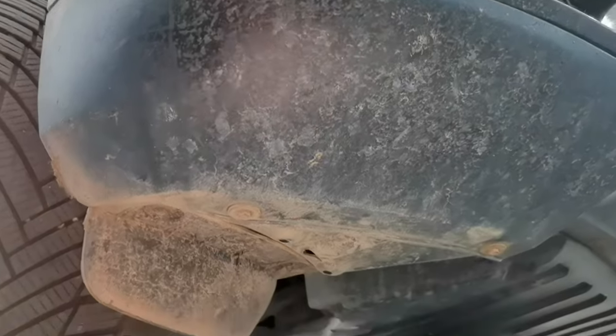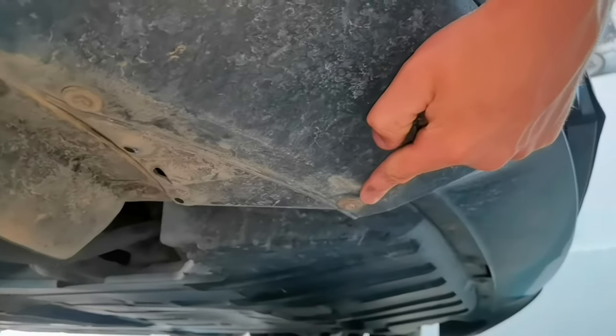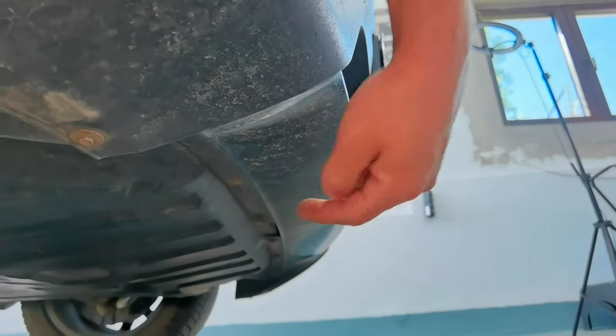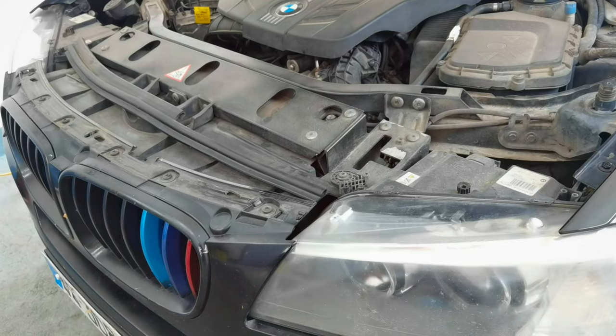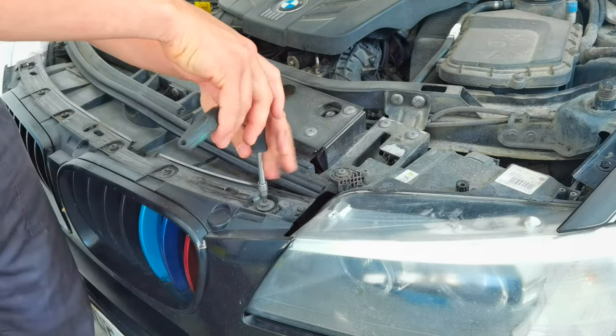onto the car. After that you'll have to remove the bolts from under the front bumper. As you can see, you'll have a few bolts all the way on this front bumper. I think you'll have 12 of them, and you'll have to use a 10mm socket to remove all of these bolts. Okay everybody, so from here just follow what I'm doing and just look closely how I'm doing it.